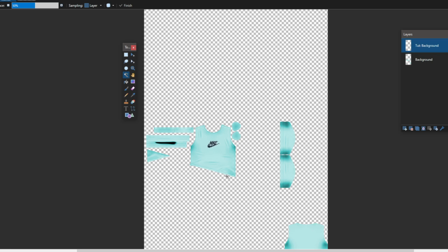We have recolored the top, and we have also added a logo and/or design. This applies to any type of clothes CC that you are recoloring, whether it be a top, skirt, pants, long sleeve, hoodie. It all applies to that. You can also do this with designs, whether it be like Mickey Mouse and you want to add Mickey Mouse, just do this. It's not that hard. And now I'm going to show you how to get this texture into Sims 4 Studio and into your game.